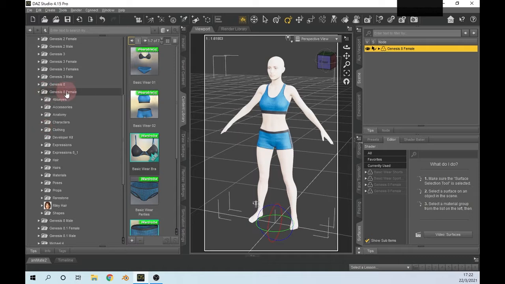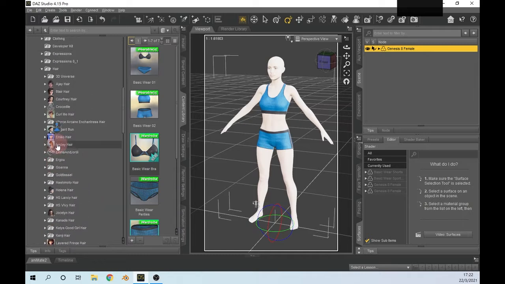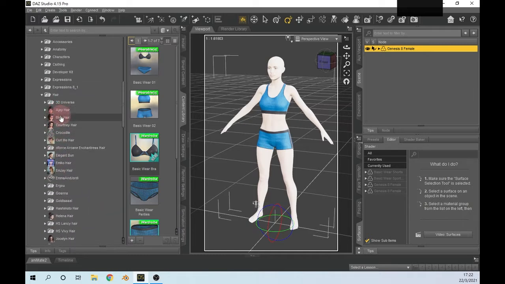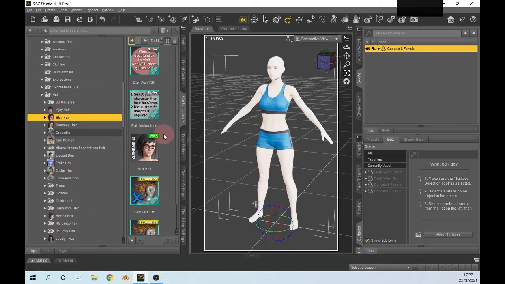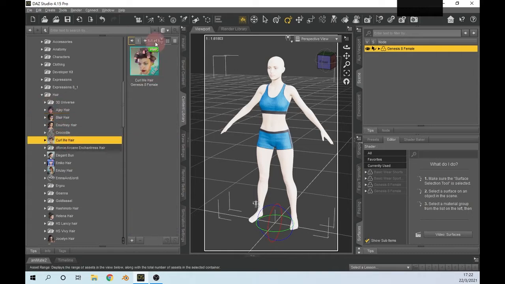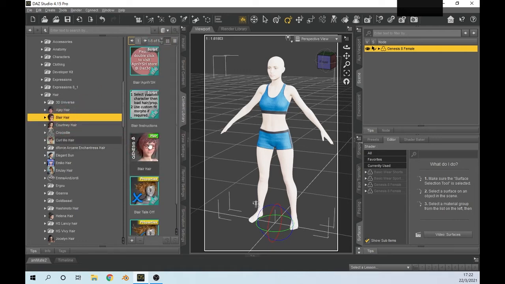So inside, again, if you're using Genesis 8, so Genesis 8 female, go down to hair. You should get some basic hair. Right, I forgot which one was the basic one. I'll just randomly chuck in some hair on her. Usually you would see the icon hair on top. So for whatever hair that you choose, you would see the hair on the top right hand corner. So double click on one that has the hair on top, and the character will have the hair.